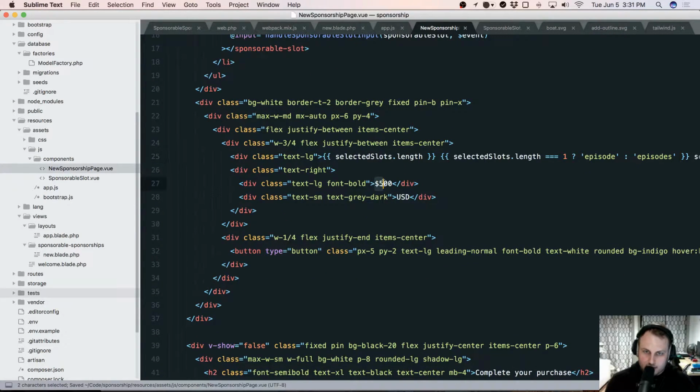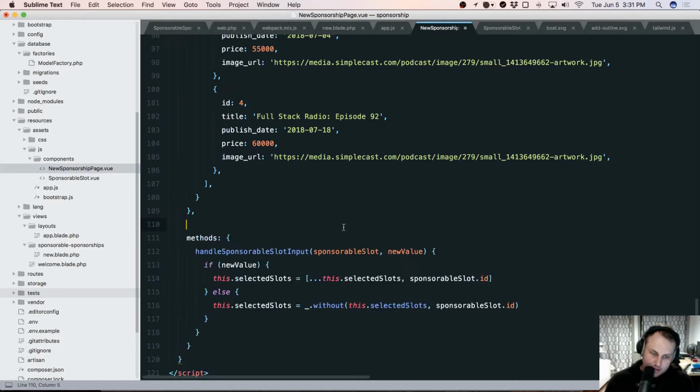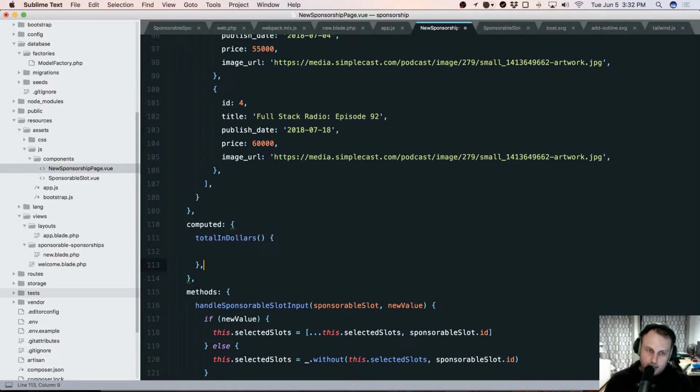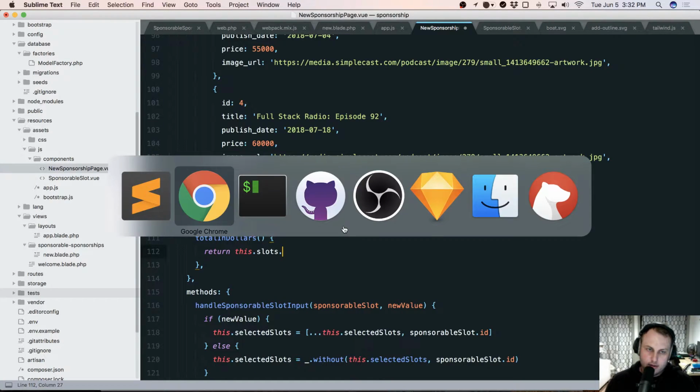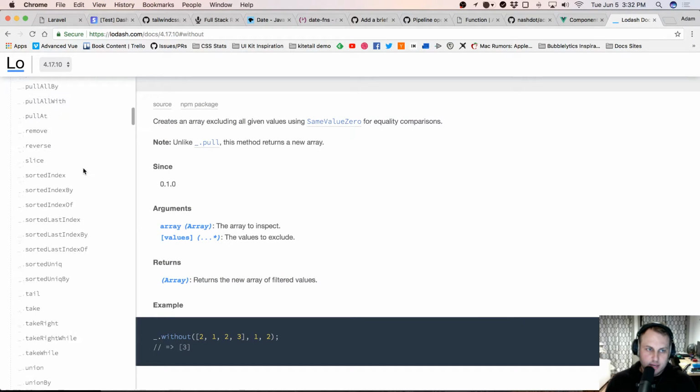All right, so what about this price here? That's actually going to be interesting. I think a computed property, and it's going to be total in dollars, probably something like that. And I guess we're just going to return this.slots. Is there a Lodash method for keeping items in an array?